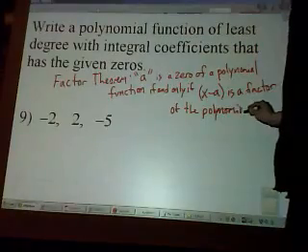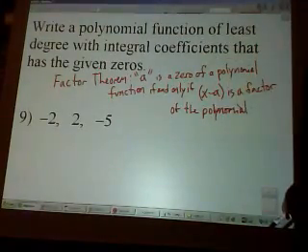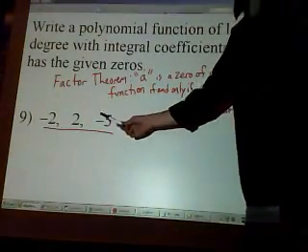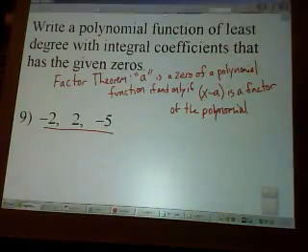So we know what our zeros have to be. And if you really understand the factor theorem, you'll see that if these are zeros of the function, then these have something to do with the factors of the polynomial that we got them from, okay? So let's work it out, okay?